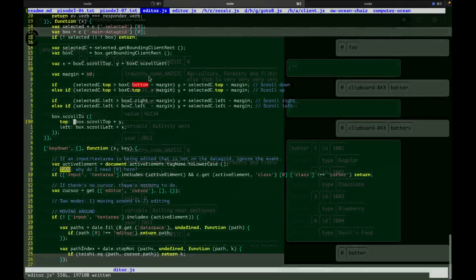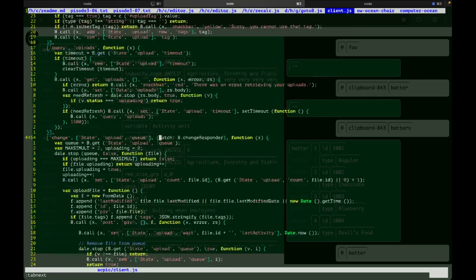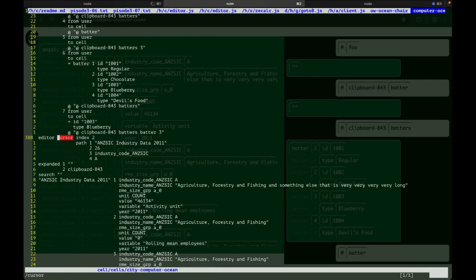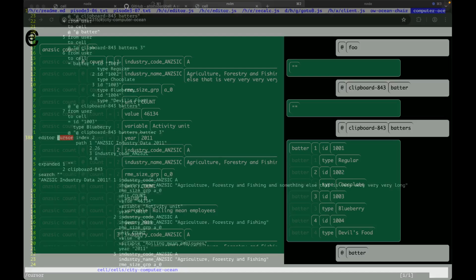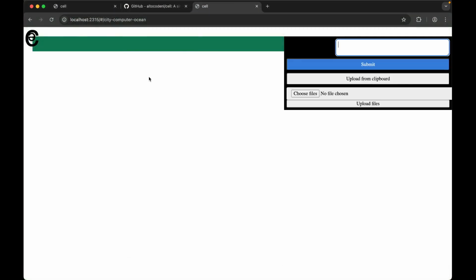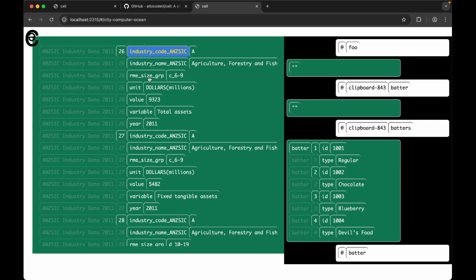For example, now, what happened? It's in ANSI C, Industry Data 2011. There it works.